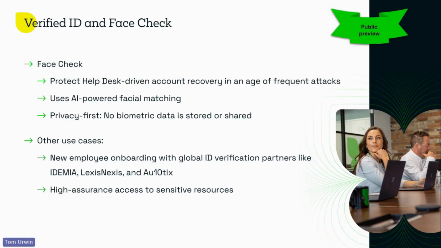The other piece, if you have ID governance, is high assurance access to sensitive resources. So in an access package, if you have ID governance, you can very easily request a specific verified ID credential in the request. Before anybody goes through an approval flow, anything like that, the access package will require that they show their verified ID. So if you're signing in on desktop, it will present a QR code. They scan that QR code, and they may or may not have to do a Face Check.